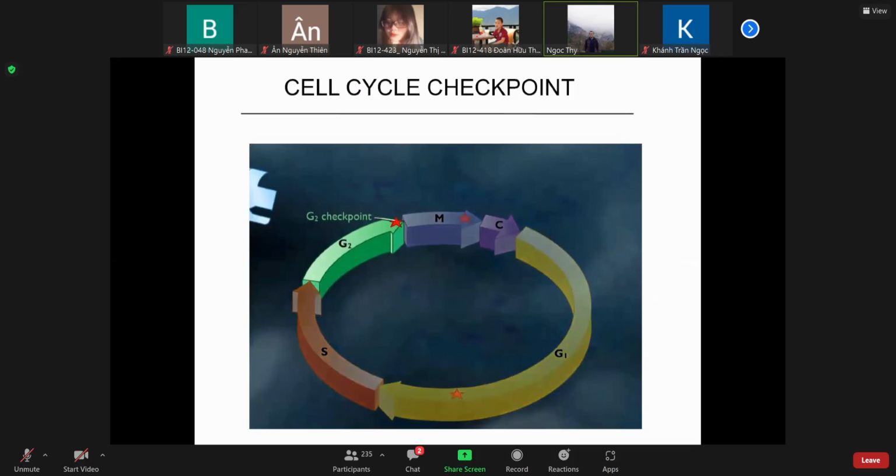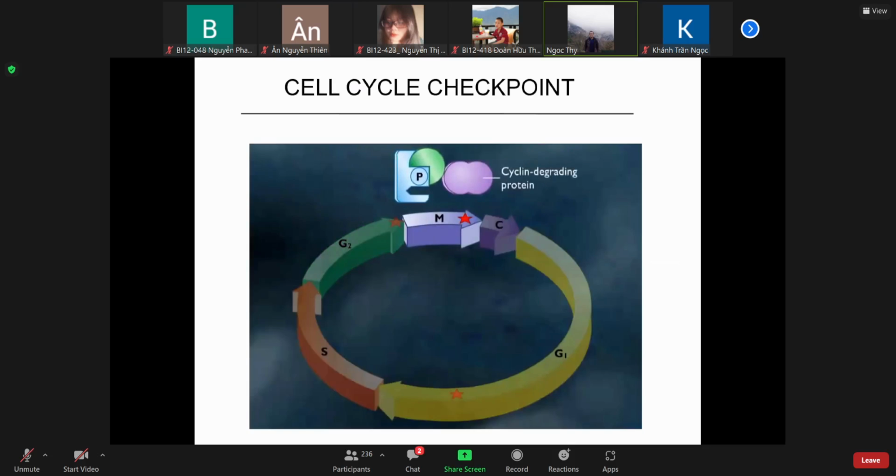At the G2 checkpoint, cyclin-dependent kinases, CDKs, phosphorylate histones and proteins that carry the cycle past the checkpoint into mitosis. During G2, the cell gradually accumulates G2 cyclin, also called mitotic cyclin. The cyclin binds to CDK to form a complex called MPF, mitosis promoting factor. When the level of MPF exceeds the threshold necessary to trigger mitosis, the G2 phase ends and mitosis begins. One of many functions of MPF is to activate proteins that destroy cyclin.